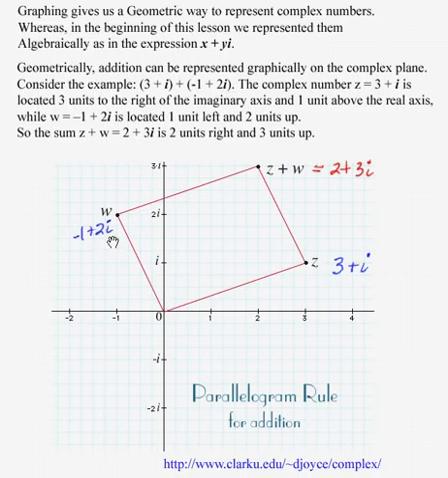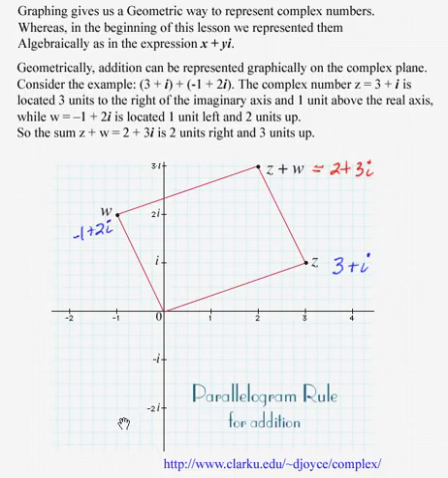Now algebraically we know when we add negative 1 plus 3 we get 2, when we add 3i plus 1i we get 4i. If I were to plot that, 2 on the real axis, up 3i on the imaginary axis is that point, labeled 2 plus 3i. And what we notice is that all 4 corners, including the origin, the negative 1 plus 2i, the 3 plus i, and our solution, the sum of adding the two complex numbers, 2 plus 3i, form a parallelogram.